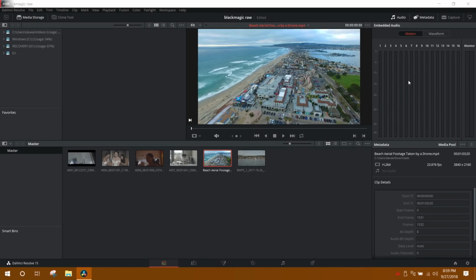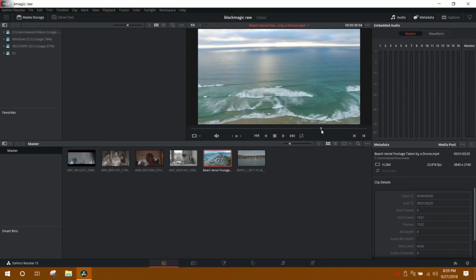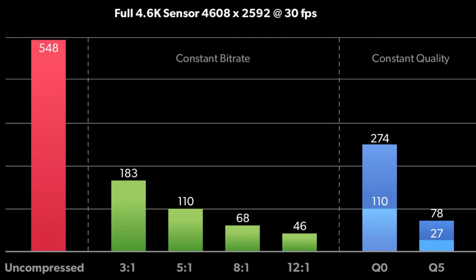Now here I have some footage that isn't RAW. It's H.264, which is pretty much compressed. It's a 4K file. And again, we can still make adjustments, of course. We just won't have as much flexibility. But if you notice when we try to play it back, I'll move the playhead around. And even though I've already moved it, the video won't catch up until it's done doing the decoding and then re-encoding in real time.